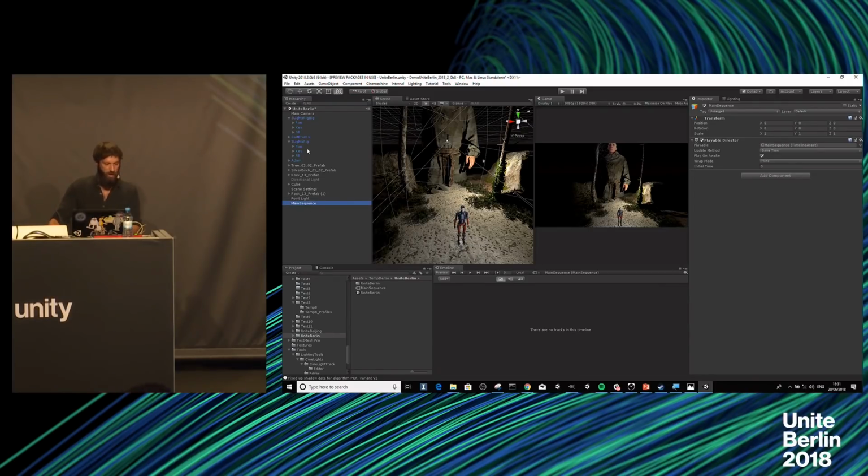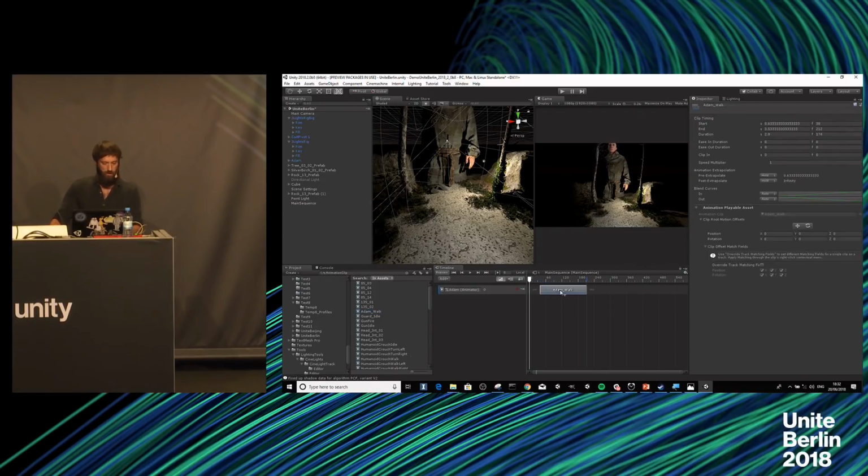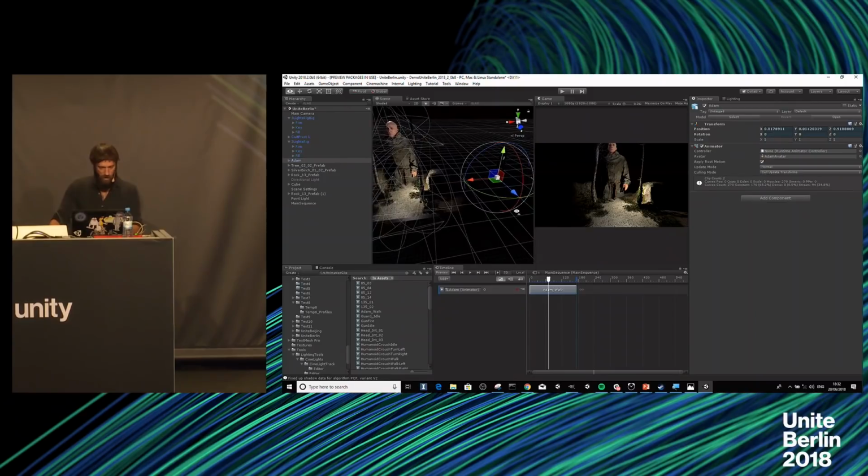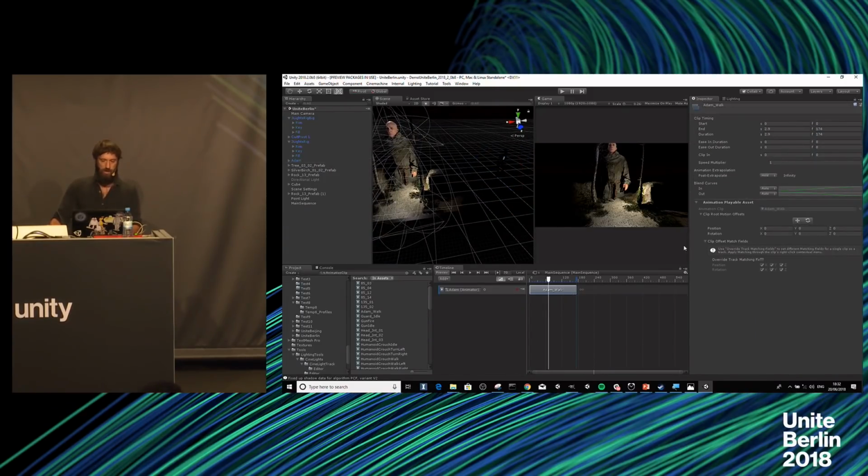And then here I am. I have my sequence, and I will drag my hero guy on the track. So I will put an animation track. And we see that it disappeared because by default it's going to be on 0, and my world is not 0 right now. And I will start using some animation clip. So first I will use the animation clip from the one that we had captured in the movie. And if we look, Adam is actually pretty far away, because the animation is at 0. But it's okay. You just select your clip and move Adam back to where it should be.